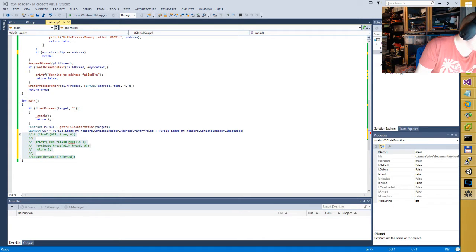Damn it. Why don't I have any nice 64-bit executable here?